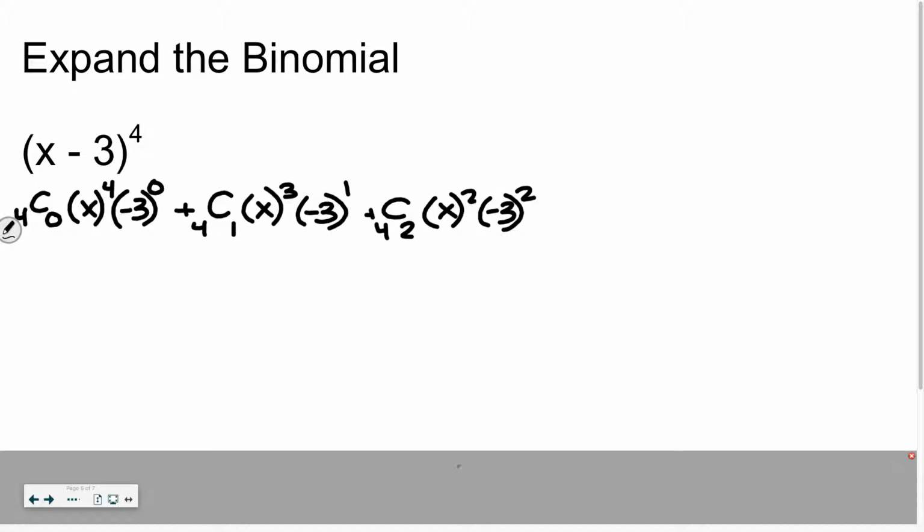You may also be noticing another pattern here with the work. The number that you choose in the combination always matches which exponent? First term or second term? Second term. The combination of 4 choose 1, that matches the exponent for negative 3. Combination 4 choose 0, that matches the exponent for negative 3. So the number that you pick always matches the second term. That'll be helpful later on. Okay, and we can continue on with our work.